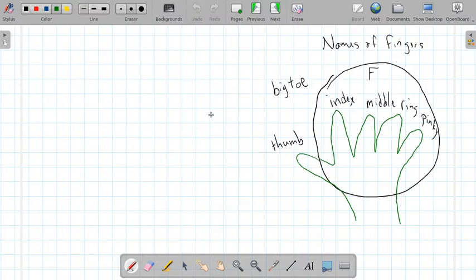So let's think about some things. I have a really bad hand here. But I have the names of the fingers, and some things are fingers and some things are not fingers. So I can make a statement: blank is the name of a finger.